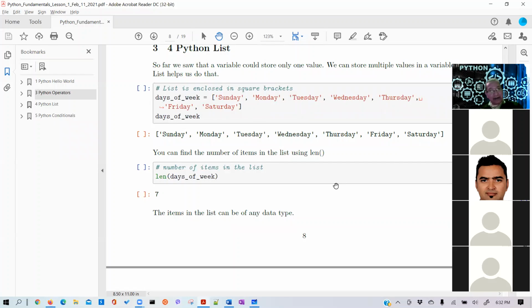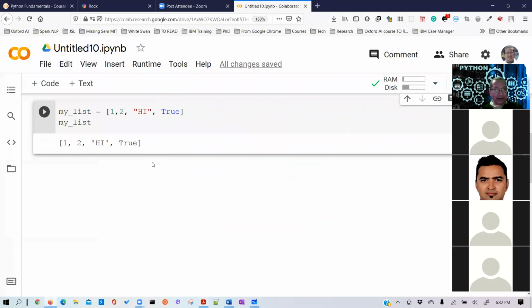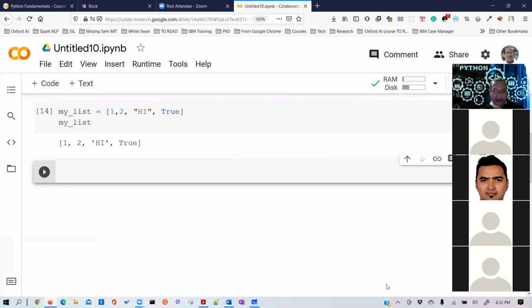Another thing is, for example, I want to know how many items there are. These values that you see in here, like 1, 2, hi, true, are called either items or elements. So I want to know how many items are there in my list. There's a method for this.